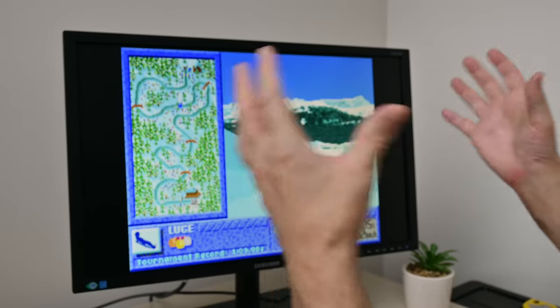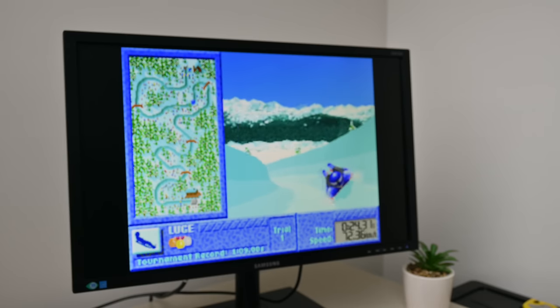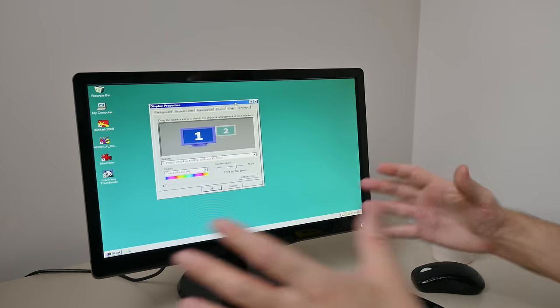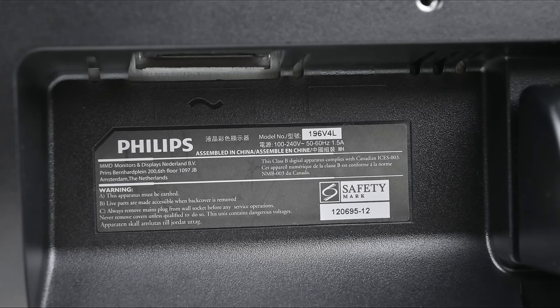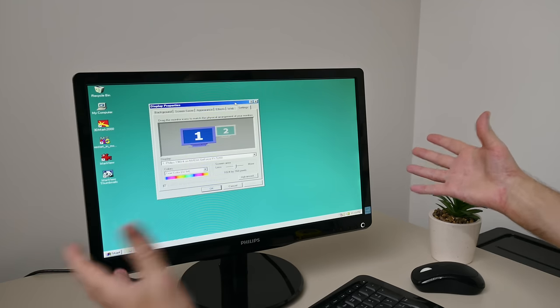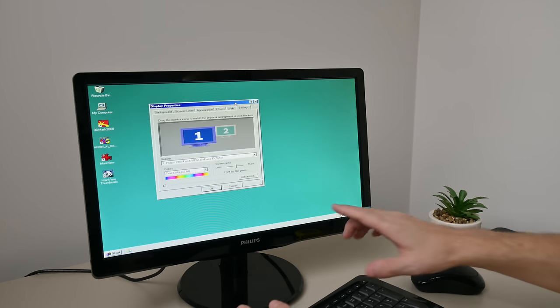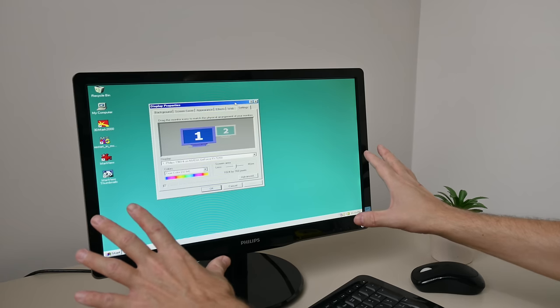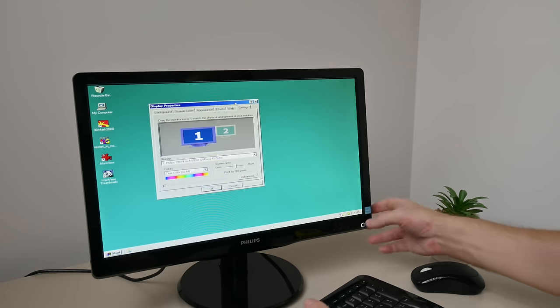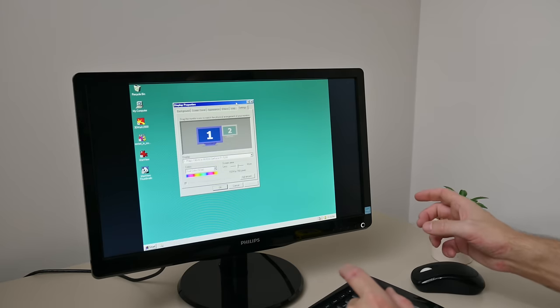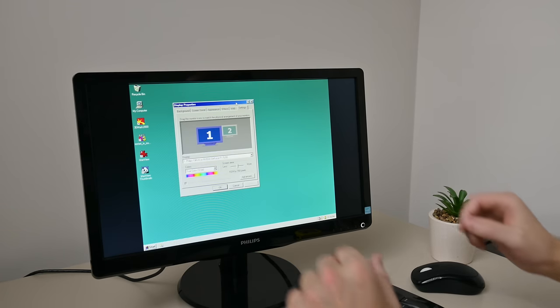So I actually really like a nice big screen. The next monitor is much smaller, and I kept the distance from the camera the same so you can really compare how the monitors compare in terms of size. We're running 1024 by 768, and you can see it stretches the entire screen, but it has a button here, and that's very unique. Push this button and it sets it to 4x3.